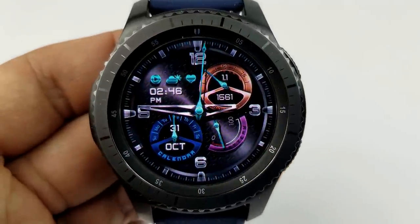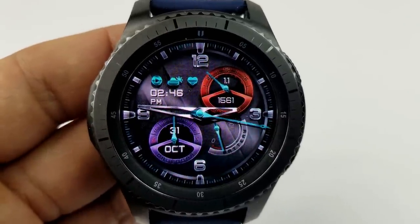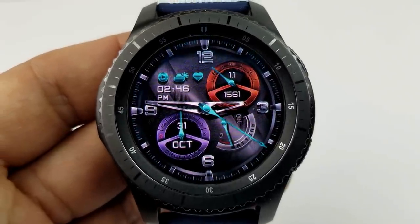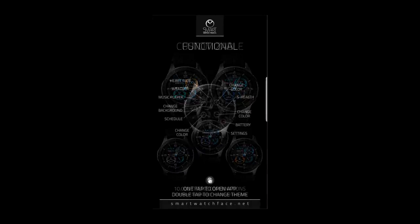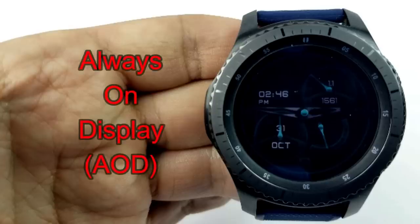You also have 13 different and detailed backgrounds that you can cycle through. And because of all these customizations, you actually have 10,000 different combinations to choose from in total, which is just outstanding, especially since this is now a free watch face. On top of this, you also have a lot of useful app shortcuts, and you can see three of them are represented there as icons on the face for your music player, your weather app, as well as your last recorded heart rate.